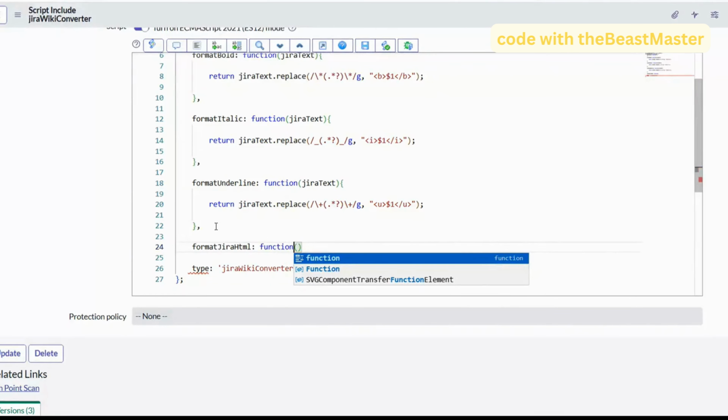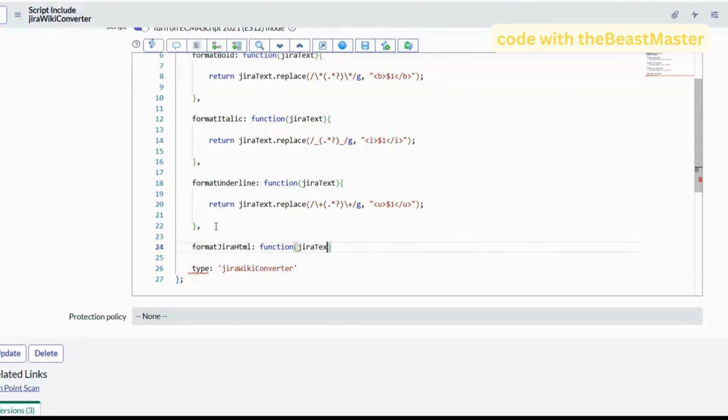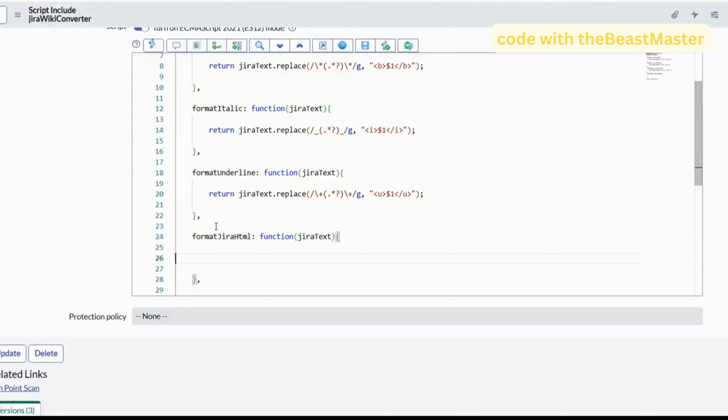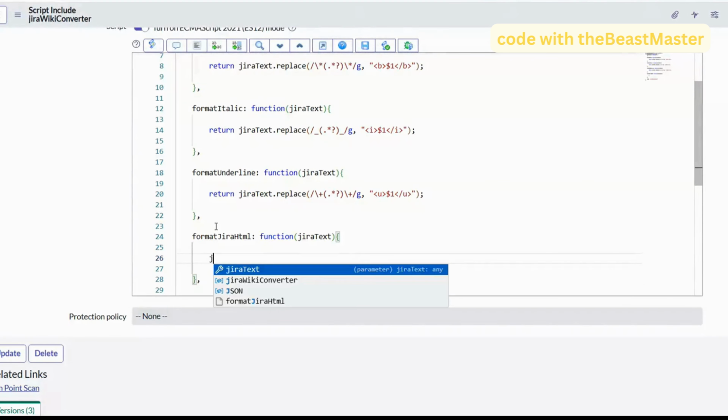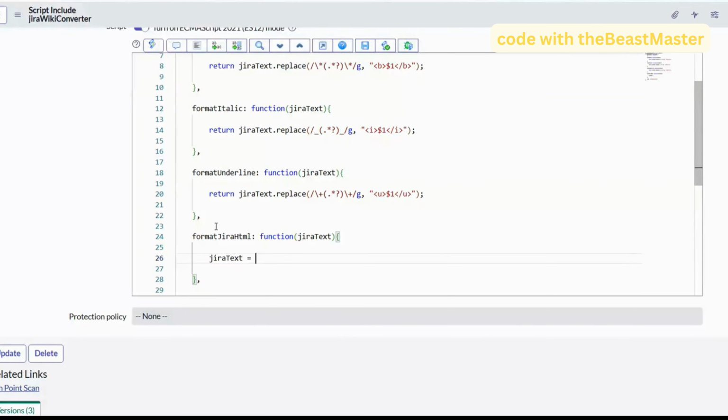This is my function. And again, I'm going to pass the parameter Jira text. Now here again in the Jira text, I am going to decode those entities and save back to this particular variable. This dot decode HTML entities.